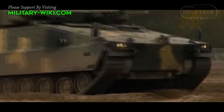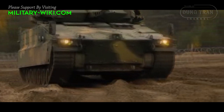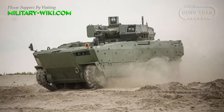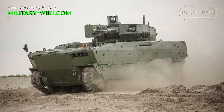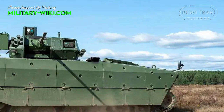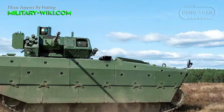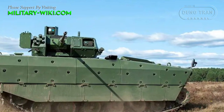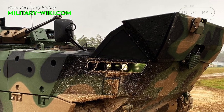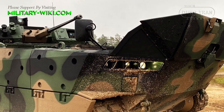Due to its onboard weapon system, the infantry fighting vehicle has the ability to fight infantry, armored vehicles, air targets, and other objects in all weather conditions at any time of the day. It is estimated that a single Borsuk IFV could cost around $6.6 million. The cost of the Polish remotely controlled turret could constitute almost 50% of the vehicle value.